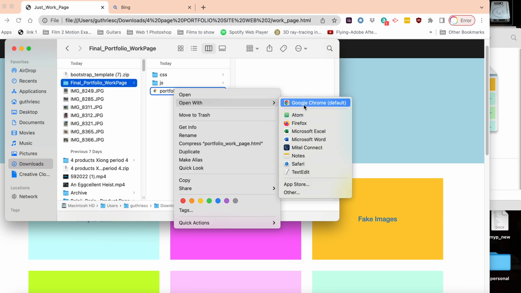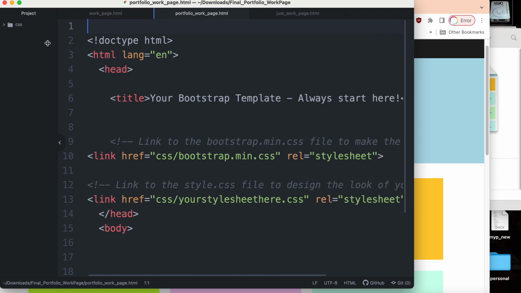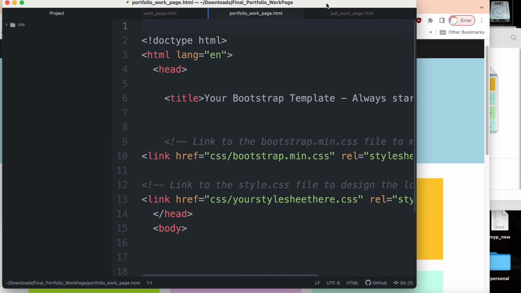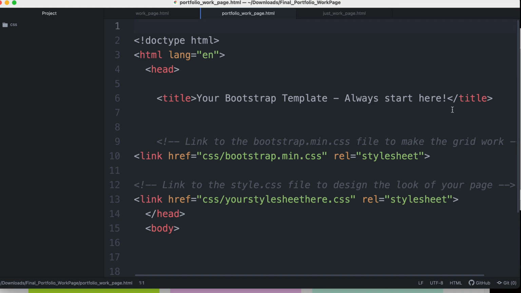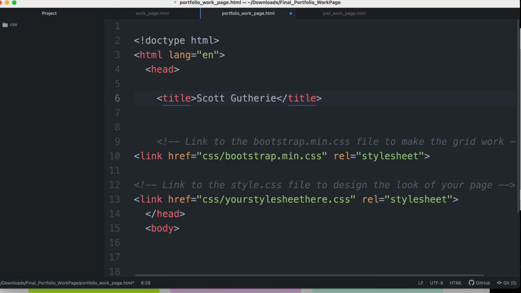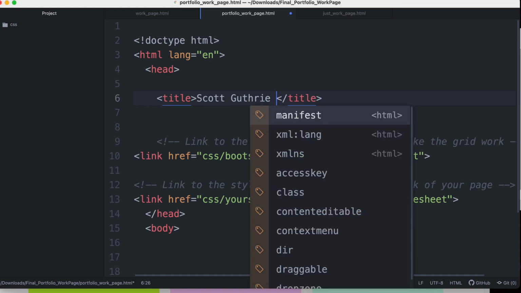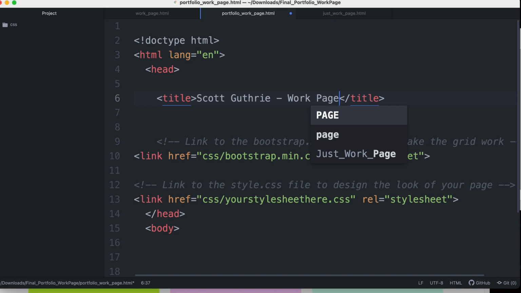I'm going to open this with Atom. Here it is right here. Let me move this over here. And I'll stretch this out a little bit here. So the first thing I'm going to do is, in the title, put my name, workPage, okay?